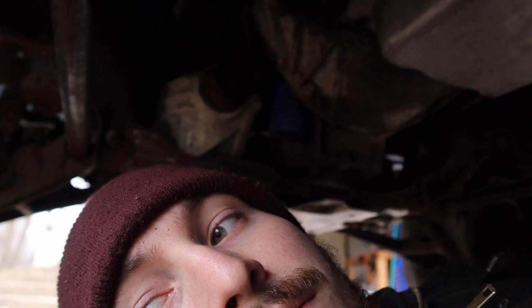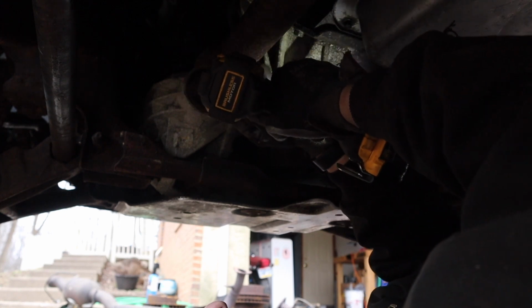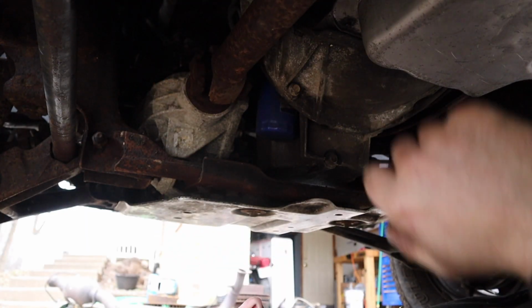All right, well, I got the drive shaft right here. So first we're gonna put the spline shaft into the differential. Make sure you grease it up. I always mark mine with a marker, like right here, where I put it, or where I took it out of, I should say. So just run them in evenly. If it's not seated all the way. All right, that's good. The drive shaft's in.